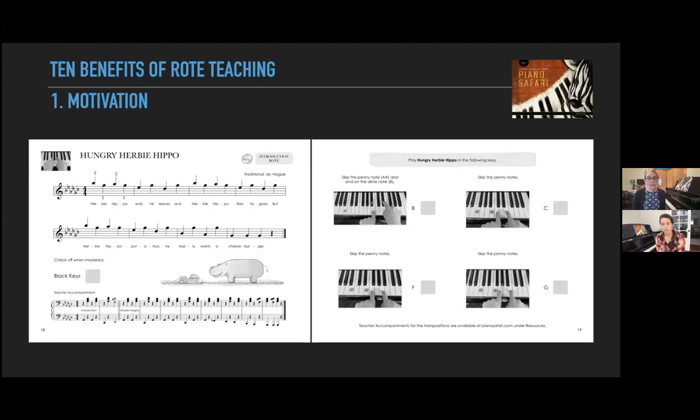After learning the black keys, we use some flat marbles, like these nice little flat marbles, to put on the keys to teach them strands according to the pictures you see on the second page. For instance, if I put the marbles on F and B and my fingers on E and C, I can skip over the marbles and play the piece in the key of C. And finally, finding where the marbles go and where the fingers go helps students learn about the keyboard orientation as well. So we'll show you a video of a little student playing a few of these transpositions.